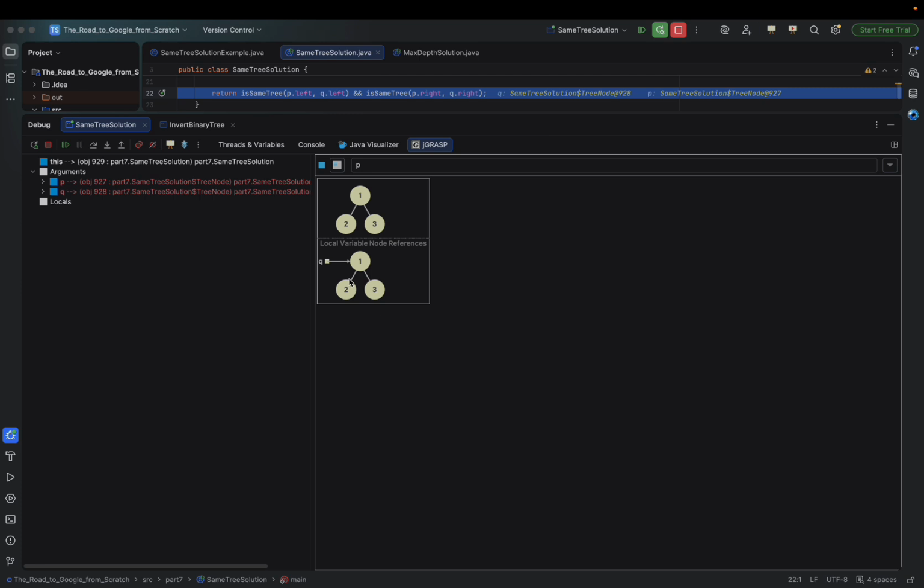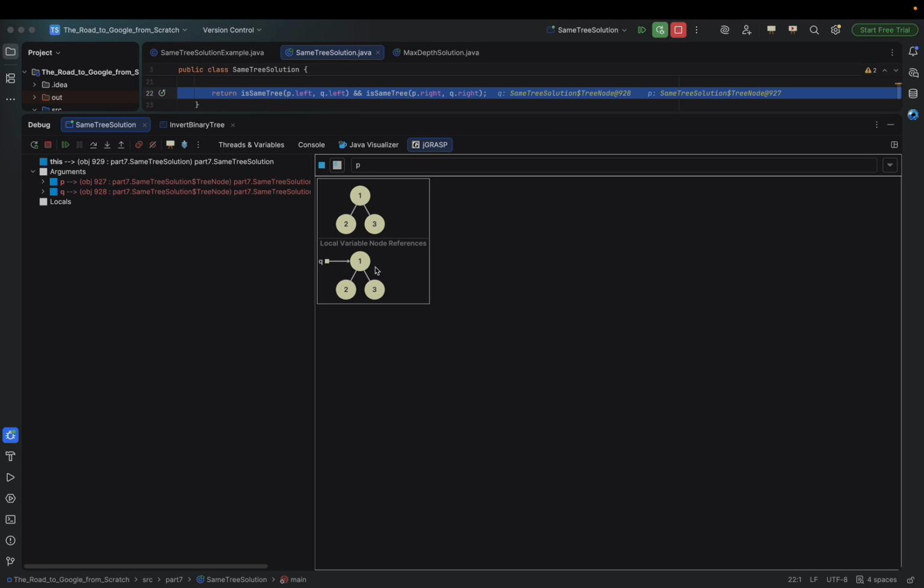And then we will compare: if the right side is true and the left side is true, then these trees are equal, so they have the same structure and the same values, and we consider them the same trees. In our case, we will get false.